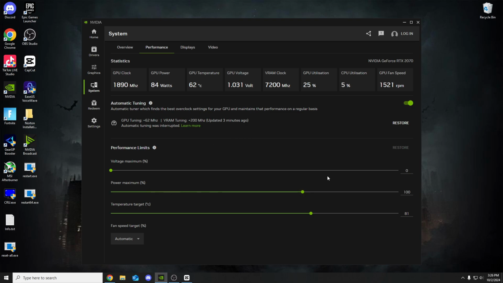One other thing I want you guys to do is the temperature target, actually put it down a little bit to around 79. 79 is one of the perfect range. Under 80 in my opinion, that is the range you guys want to be. As you can see right now, I'm on 62, but once you open up Fortnite, then you guys will see having around 79, you'll be running it so smoothly. Let me know down below, by the way, how long this automatic tuning took for you guys, and if your frames did actually help by just automatically tuning it.